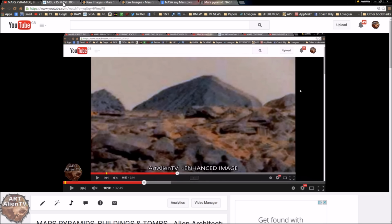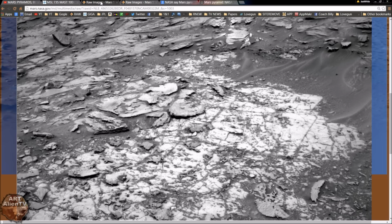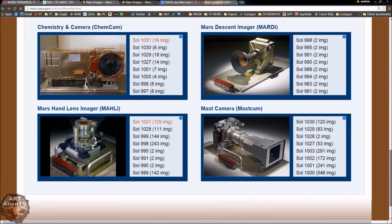There are many, many things, and they look blatantly manufactured, a lot of these things, and are not just easily explained away by pareidolia, because pareidolia does exist, we know it does. I like to call it matrixing or something like that, where we do see familiar shapes in things, but that doesn't explain a lot of the things we're seeing, because basically these are three-dimensional objects, they have shadows, they're not clouds, these are solid objects.